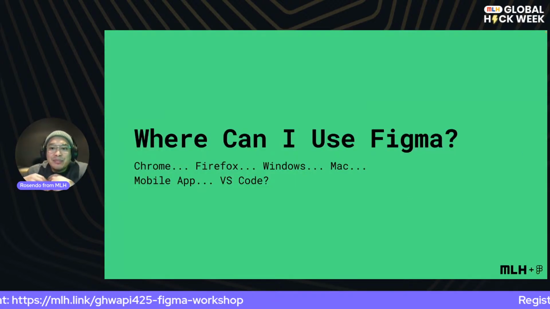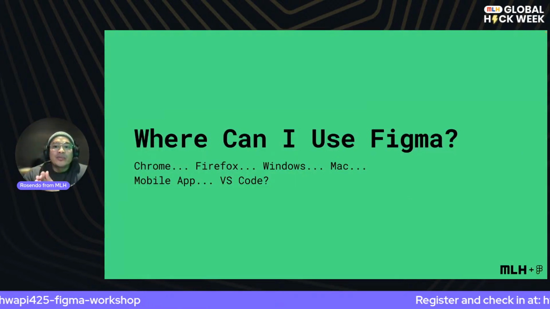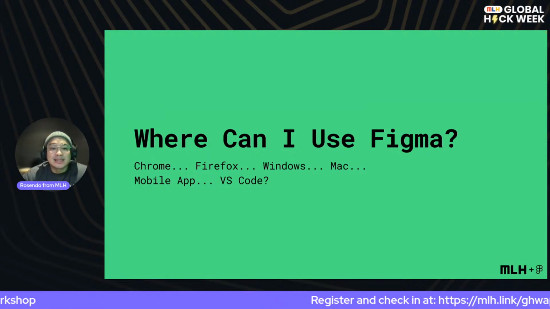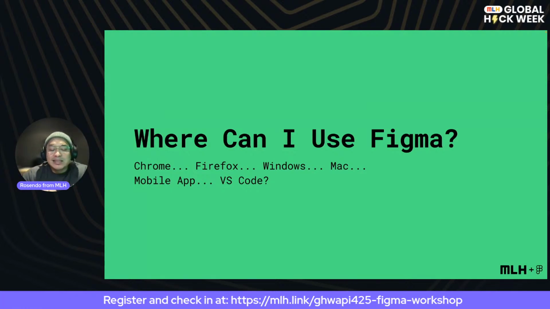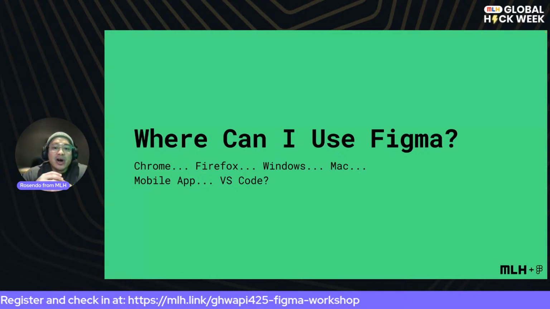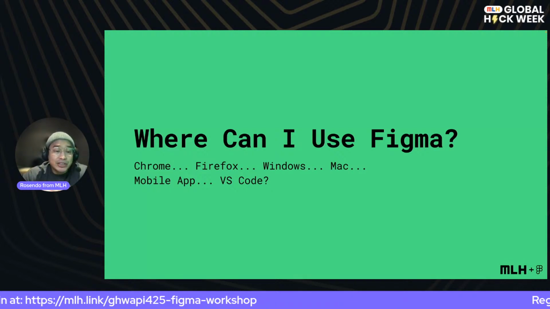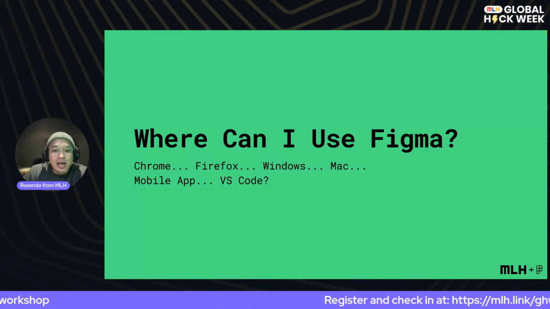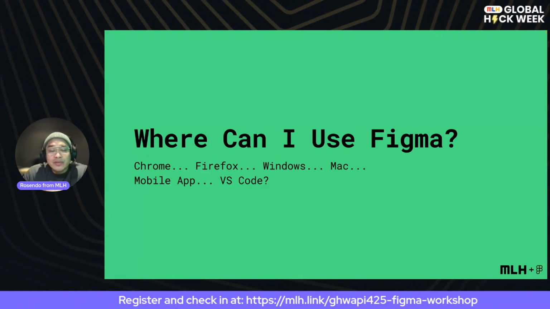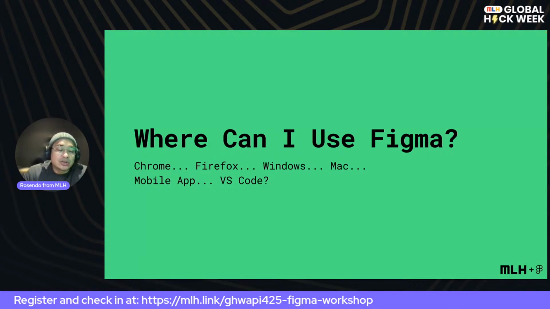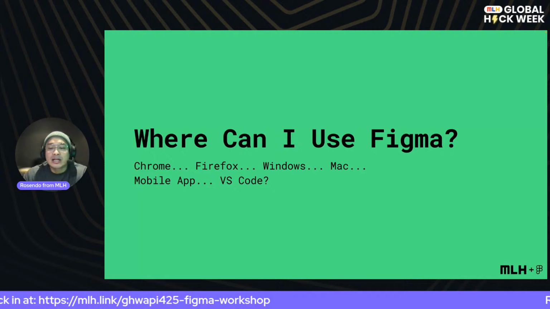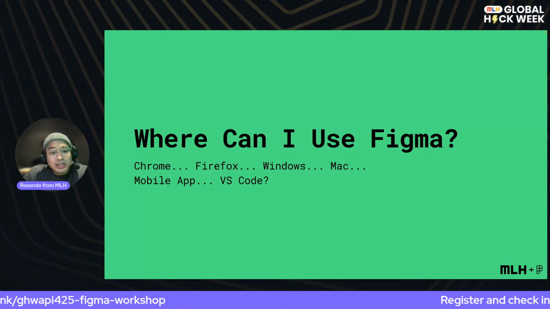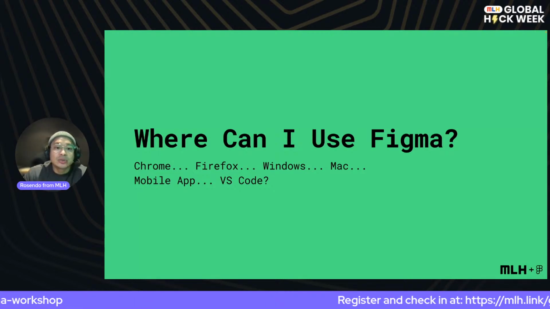Finally, before we begin, we're going to cover where we can use Figma and how we can get access to Dev Mode. As far as where you can use Figma, you can basically use it anywhere. Here we have all of the major web browsers. As I mentioned, it's a web application, so any device with a browser can access it. And also VS Code, which I'll show you in a little bit. They have a VS Code plugin that's really useful. You can bring your Figma design directly into your IDE. It's also one of the challenges this week, and I'll show you how to complete that challenge towards the end.